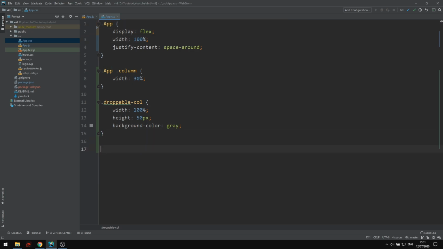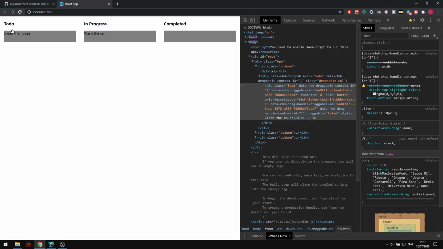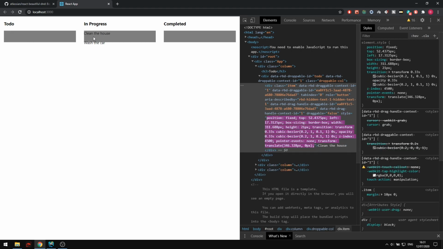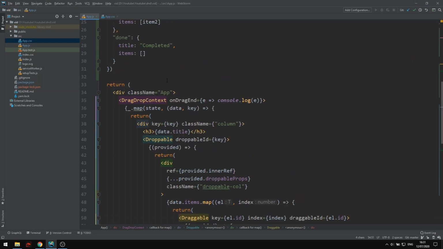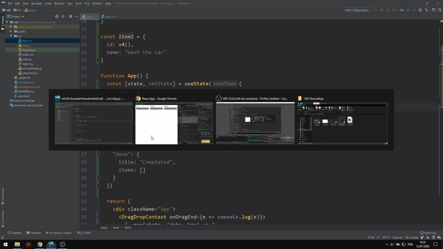So if I do dot item, margin 10 pixel 0 pixel, so this is 10 pixels on the vertical axis, so just top and bottom. As you can see, when I put it here, it goes really far out. I think an easy way to show this would be if I put item 1 and item 2 next to each other.